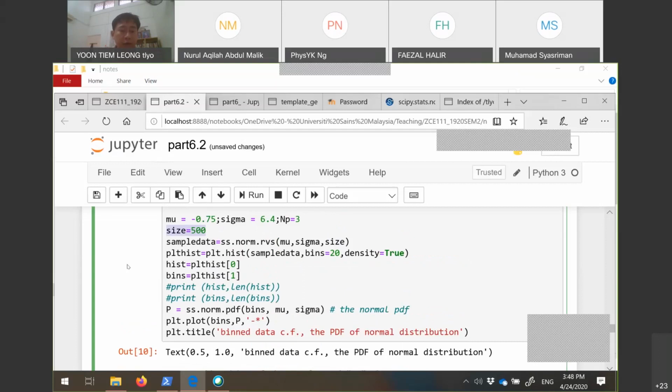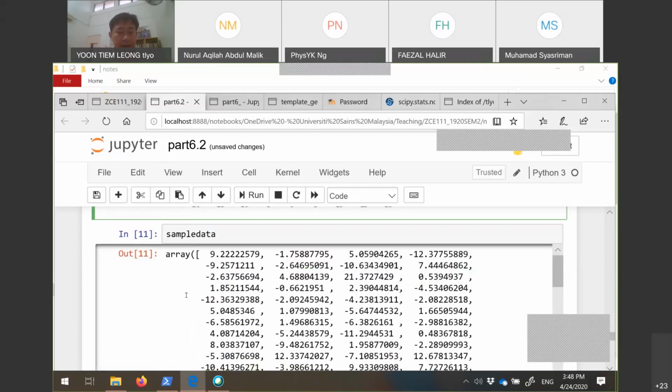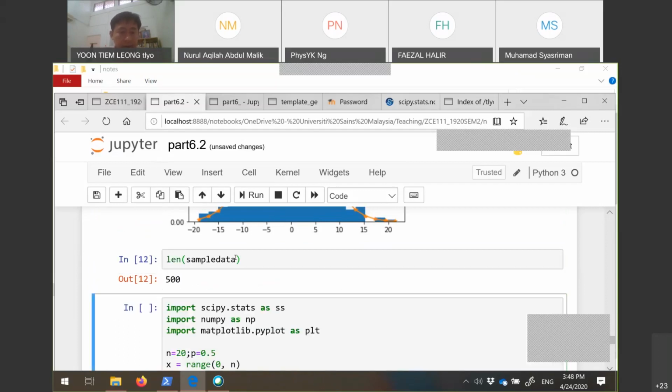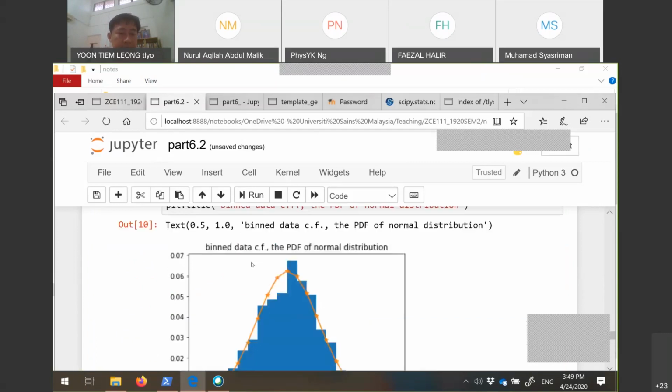So here we generate 500 data points. So you can count this, and then you can ask what is the dimension? No, sorry, it's not dimension, it's the length. It's the length of this array. So it says that the size of this sample data is 500. That means that's 500 data.